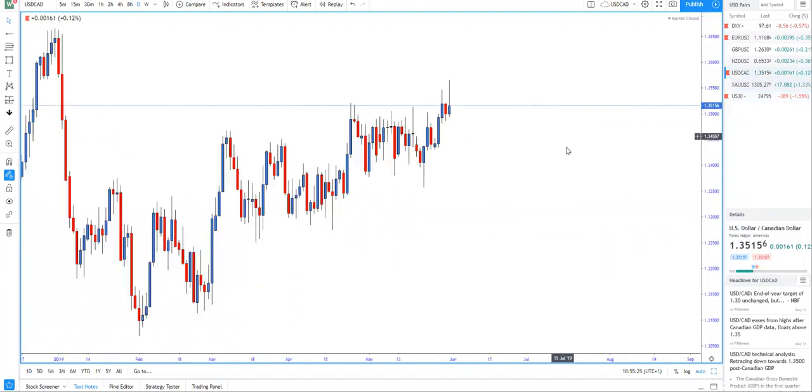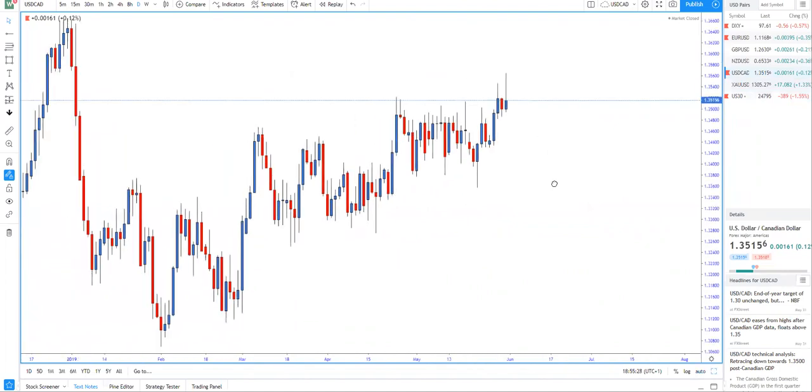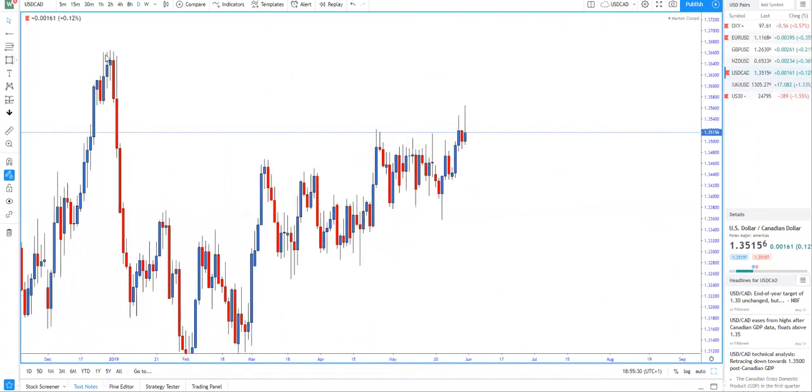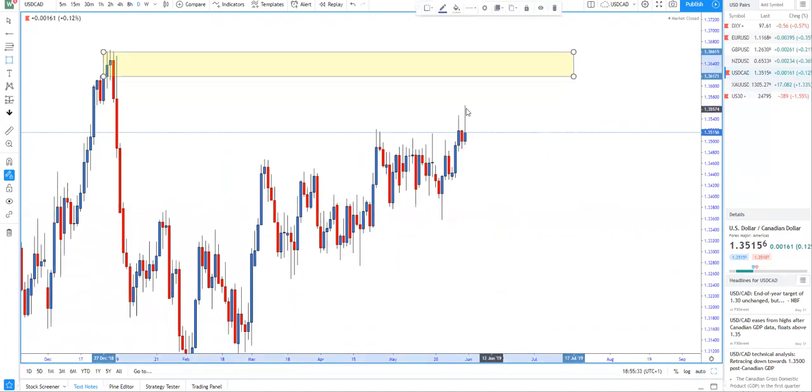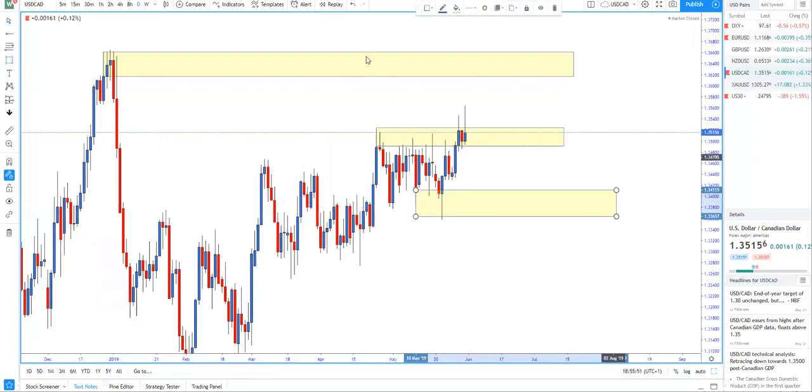USD CAD here. I am still bearish on USD CAD, guys. Still, I'm looking for a counter trend trade, which I was looking for last week, end of the week. Just to begin my week, I said, look for buying opportunities. The rest of the week, I was expecting the price to retrace to the downside. Look, Wednesday, Thursday, Friday, it never gave me an opportunity. Again, seeing this, if the price remains in this and rejects and fails to break the high, guys, I'm expecting this first move, retracement. So yes, counter trend trade.